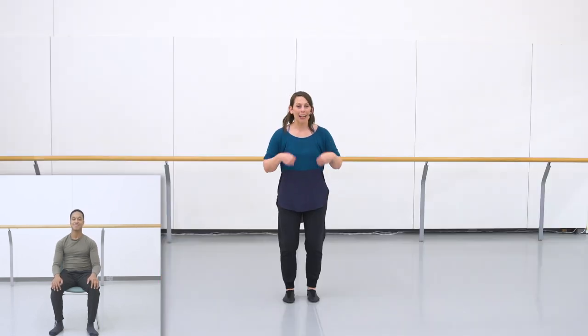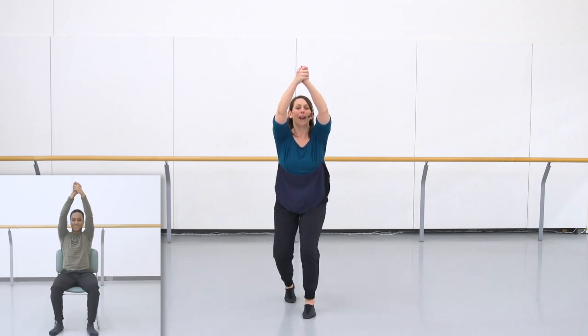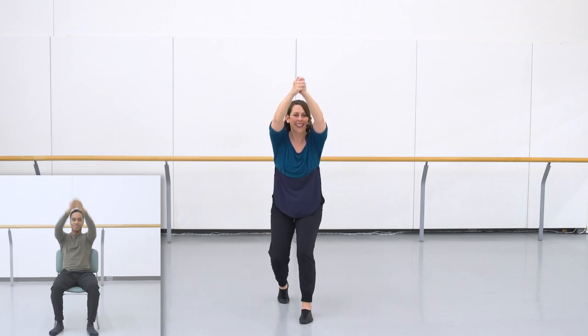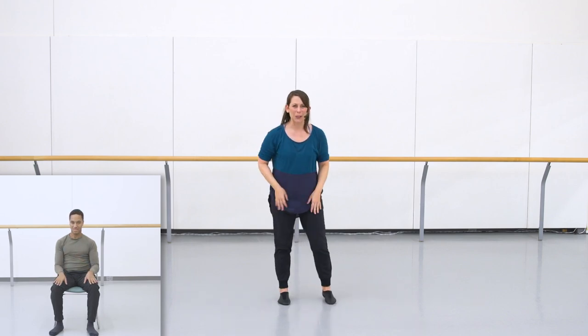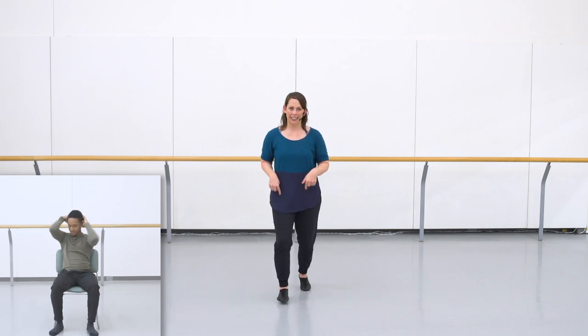Okay. Joining the upper body and lower body, 5, 6, 7, 8, front and back and front, back and front, and we'll try it again. Front and back and front, back and front and back. Really nice work. Keep going. The more you practice letting your body go with the rhythm of your feet and your arms, the more fun it will be.